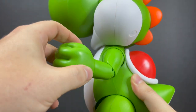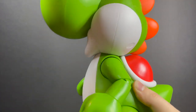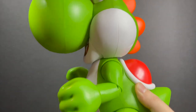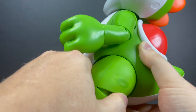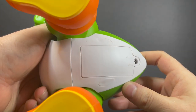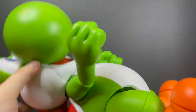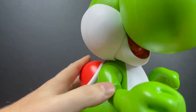He has some articulation in the arms and elbows, and they'll spin at the wrists as well. He kind of has this rocking motion where he shoots out his tongue — he doesn't actually shoot out anything, which is a bit of a bummer. But for the sculpt, the look of this character, the articulation in the knees and feet, it just works. On the underside near his tail, you have the battery cover. When you shake him or lay him down, he'll do various cool sounds straight from the video game — that's really a lot of the fun from Jax-specific Mario toys.